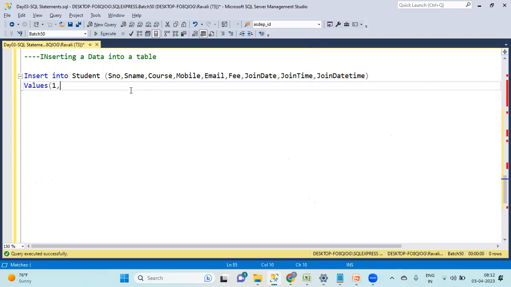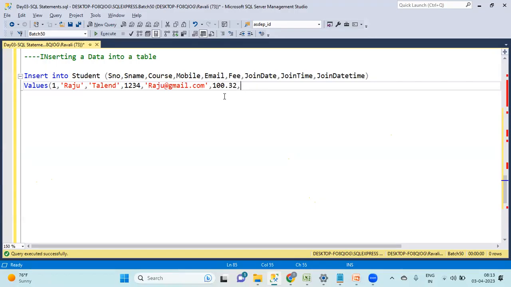S name is a character data type, so the value you provide to S name should be in single quotes. I'm just keeping Raju. Course, talent. Mobile, for now 1, 2, 3, 4. Next, email is raju@gmail.com. Next, fee for now 100.32 I am giving.